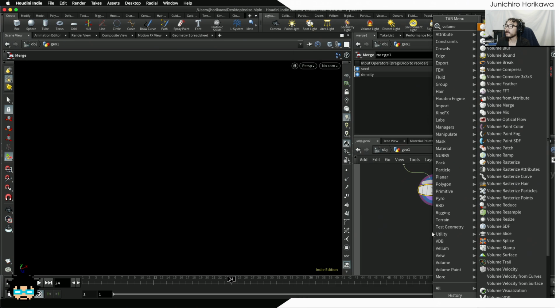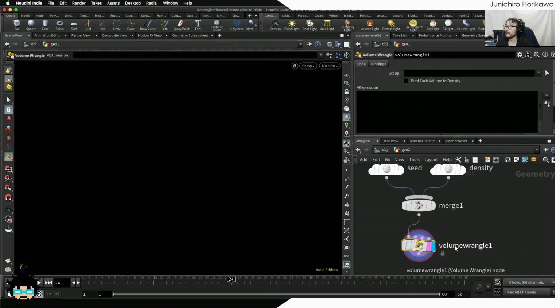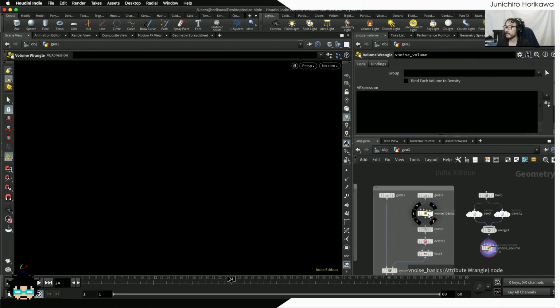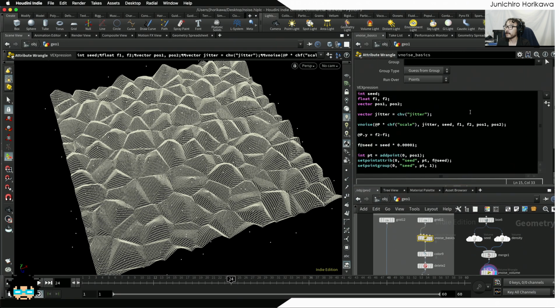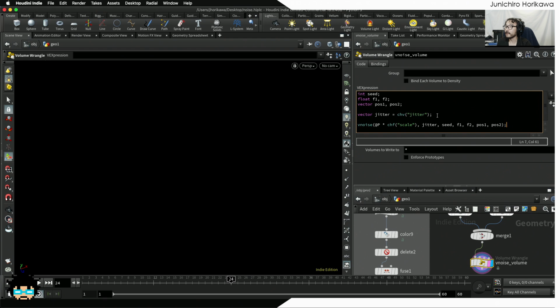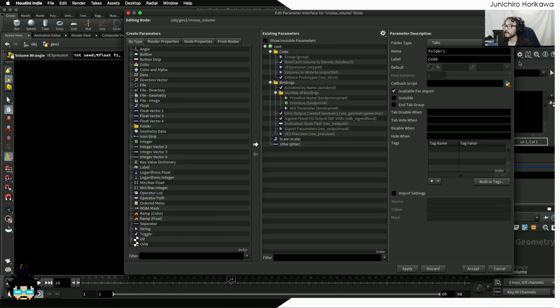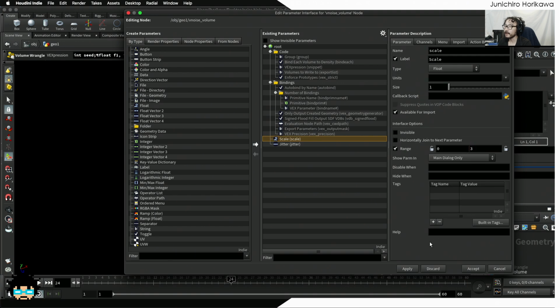Now you can use a volume wrangle to access both of the volumes at the same time in a single volume wrangle, which is pretty useful. So I'm going to use a Voronoi noise for the volume. Now in terms of the parameters, there's a lot of things to do, so I'm going to copy the one that I've written somewhere around here. Copy this one and paste it into this Voronoi volume wrangle. Let's promote this one and set the jitter to 1 by 1 by 1 for now, and also set some scale. Maybe set the scale range from 0 to 3 for now.